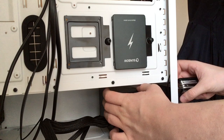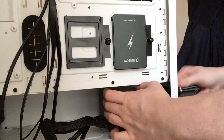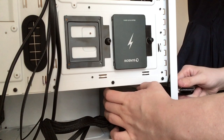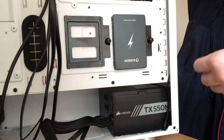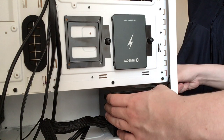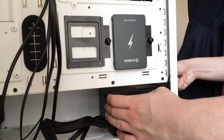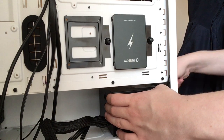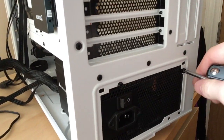Screwing in, pretty easy. First screw done. Into the second one. Going for the top right one now. I'll show you in a second. Just like that. There's one. There's two.